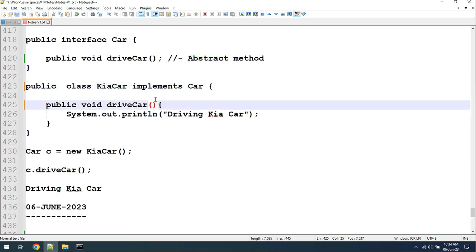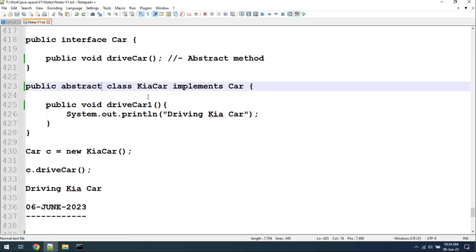We will obey the contract. There won't be any abstract methods. So this is fine. But if I don't obey the contract and there are abstract methods in me, I can fix it by using the abstract class convention. I can give this abstract keyword in front of class and this class will become abstract. It is declaring that I have abstract methods in me. Clear? So I will be an abstract class.